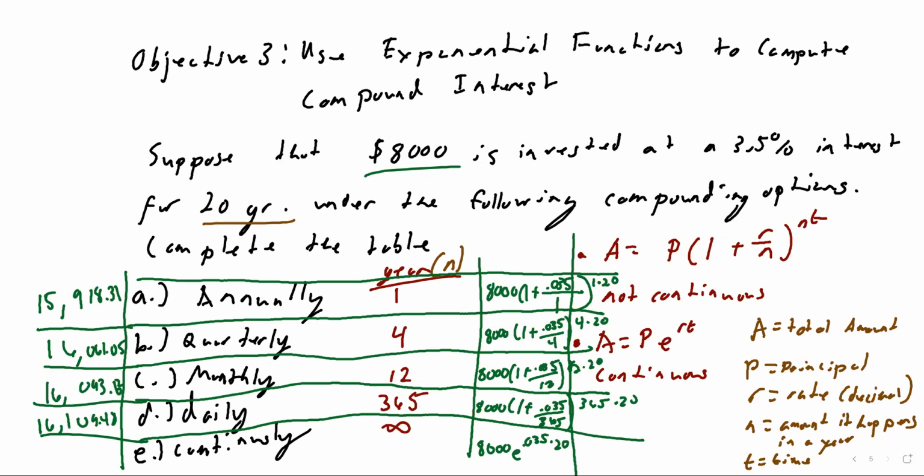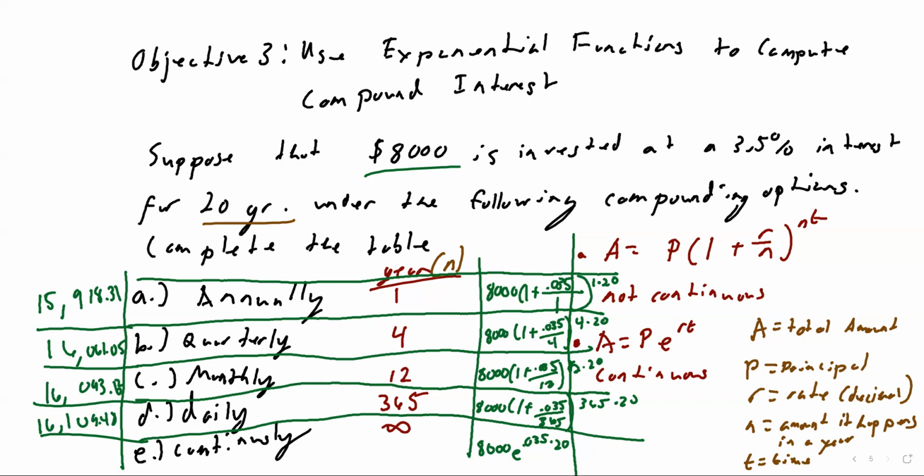So now we're going to plug in the Pert version of it. And the way I like to do it is figure out what 0.035 times 20 is, which is 0.7. And then I'll go find the e. You see ln above the pi. You see how e to the x is in blue. We'll press the second button on top left with the ln, and then we should see e with a rooftop and then a parenthesis. So we'll put 0.7 in there. Then take that result and multiply it by 8,000.